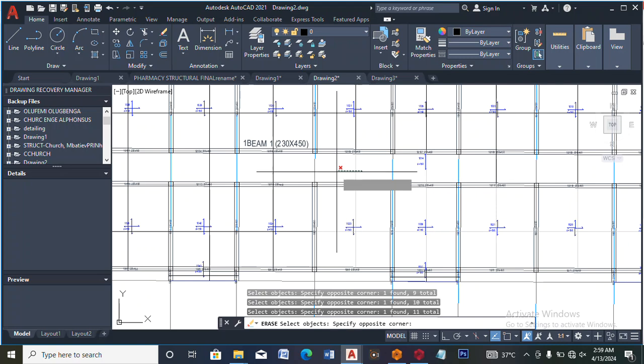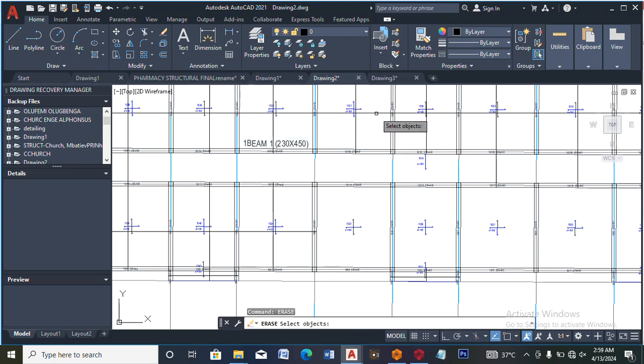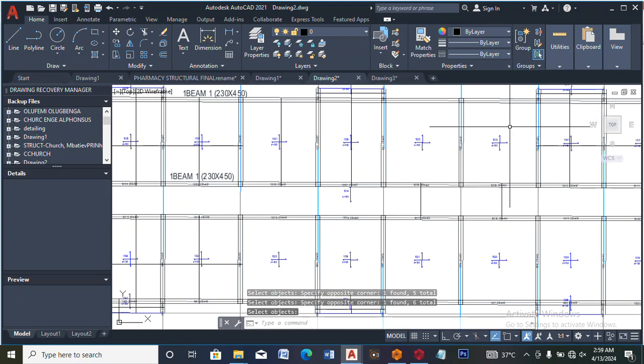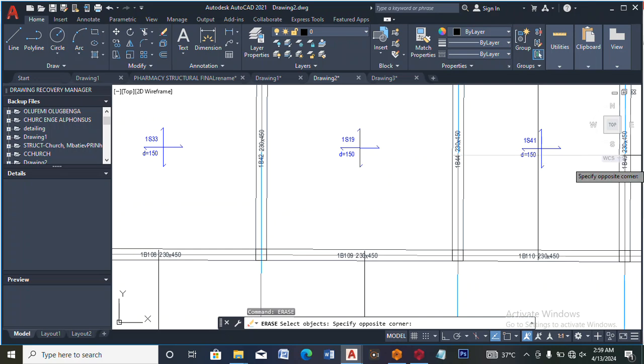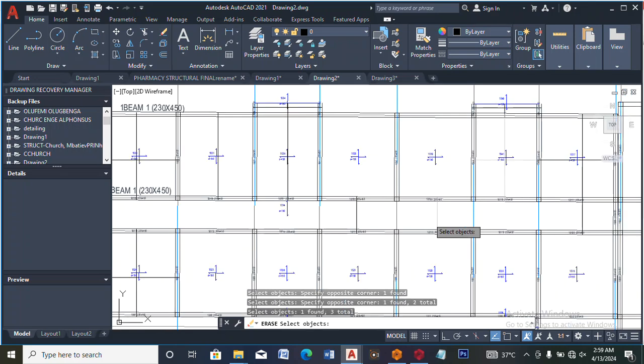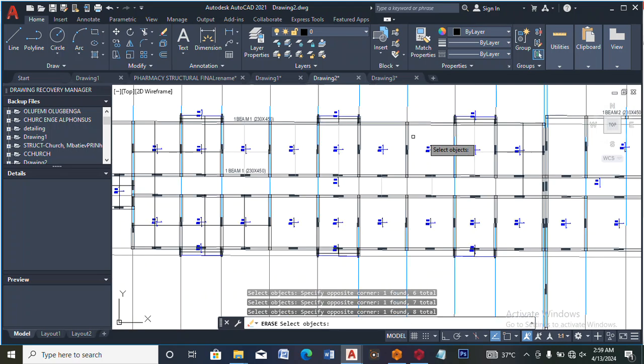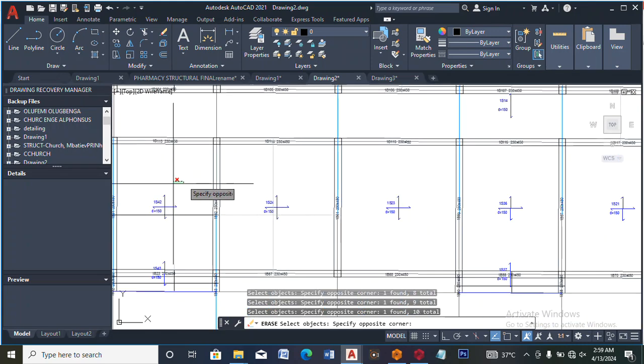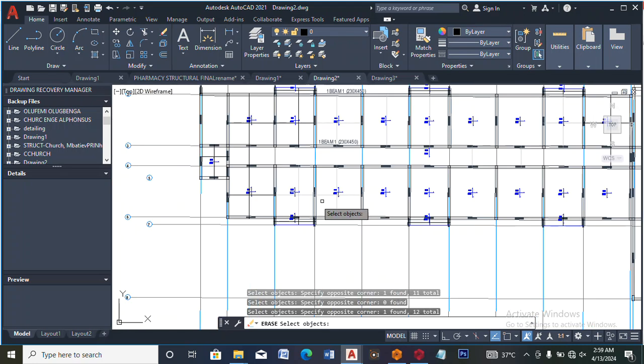We don't need this. The direction of the steel, we don't need it. We only need it when we want to work on our slab. That will be in our next video, next tutorial video, and next class, working on detailing of slab.